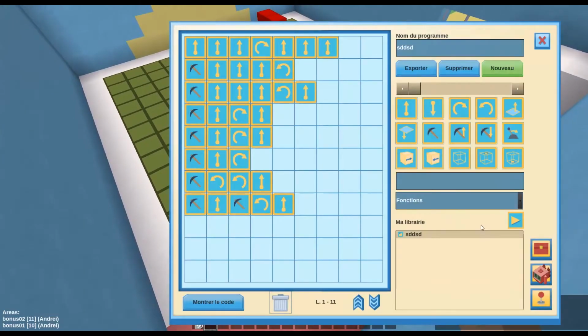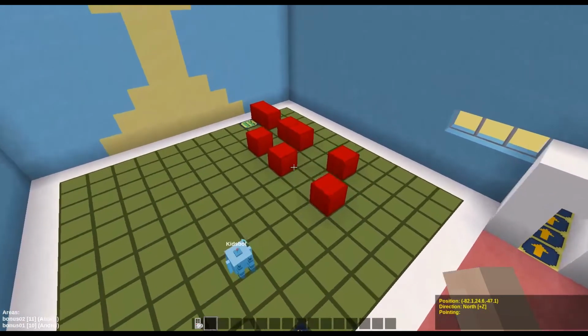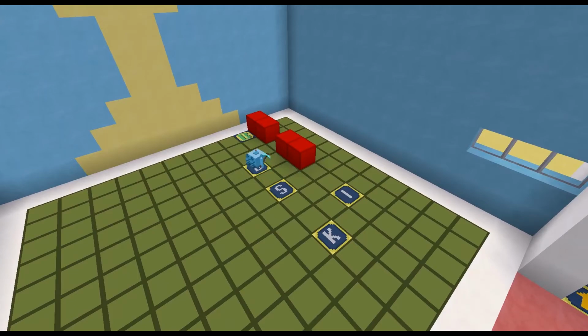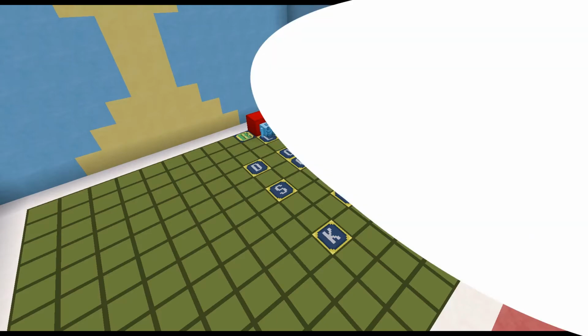Now, all these red blocks can be destroyed, and under each one of them there's a letter I've placed. Once the red blocks are destroyed, all the letters will appear, and it's up to the students to place them in the right order to find the password. And this is just a simple idea you can use for your exercises, but I'm sure you have a vivid imagination and you can do something even cooler than this.